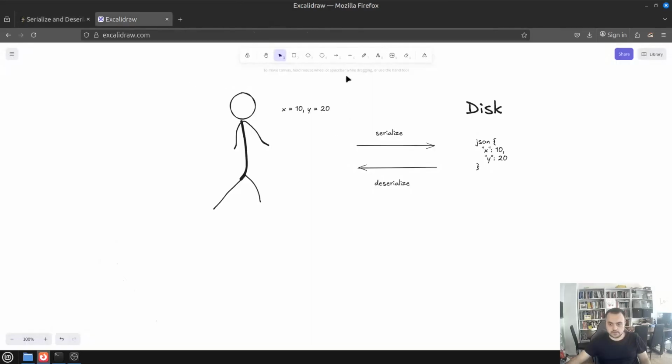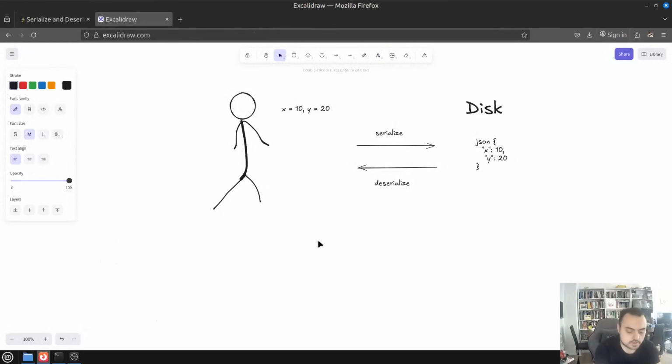So if we have, let's say, in our code some kind of tree object, and this tree object can get serialized to a string text.